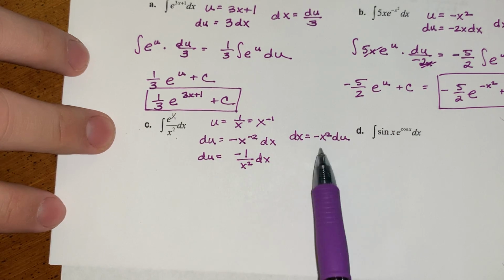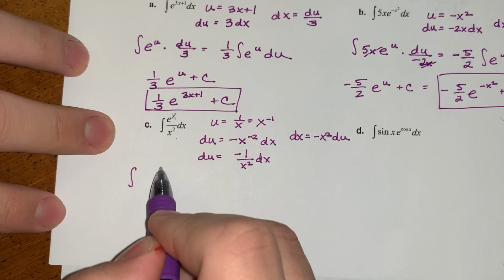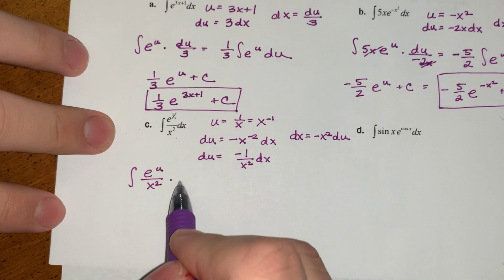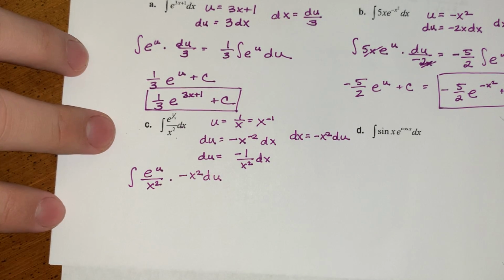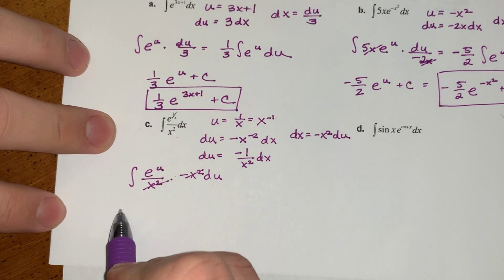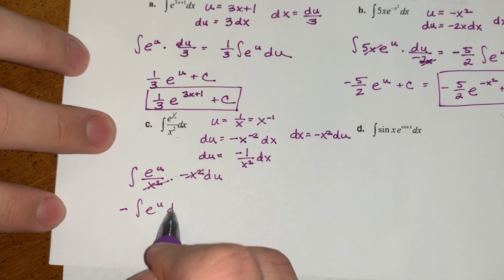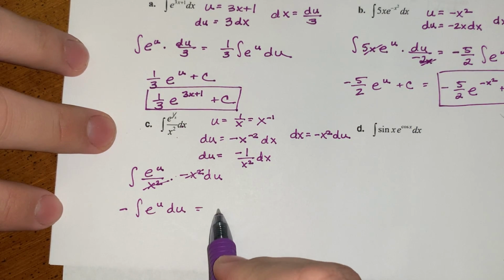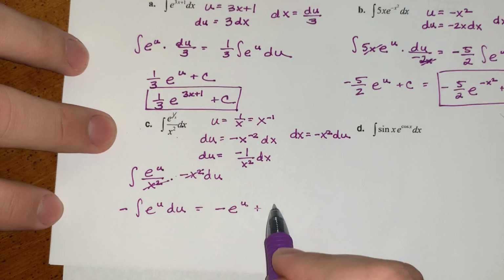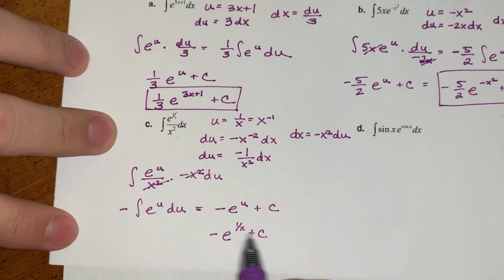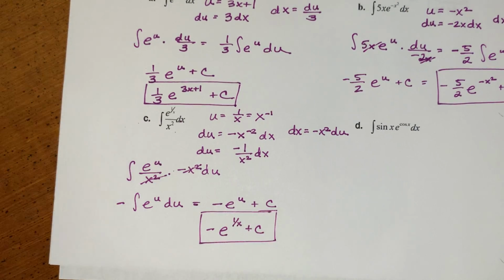I'm going to do all of my substitutions back into the original. So I have the integral of e to the u divided by x squared times, and now dx is negative x squared du. Do all of my x terms cancel? Yep, I have x squared and x squared that cancel out. I have a negative that I can move out to the front, so that's the negative integral of e to the u du. And by now you're probably tired of seeing this one because it's so easy now. So that becomes negative e to the u plus c. Bring back my u into my function, so that'll be our expression negative e to the 1 over x plus c. There you go.